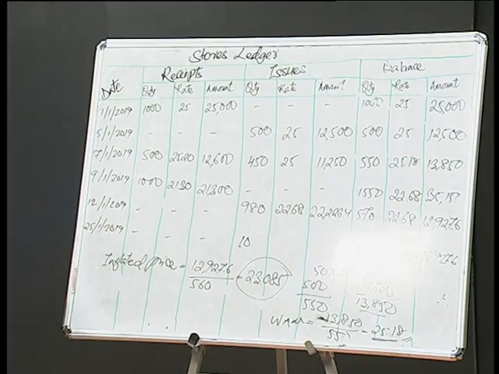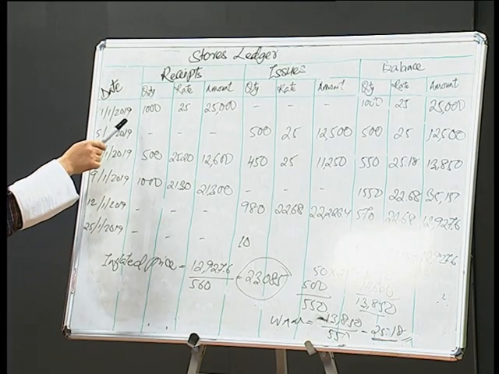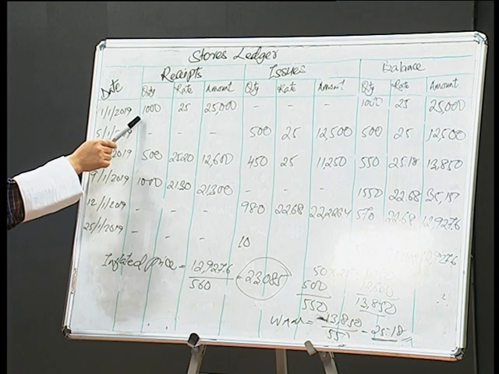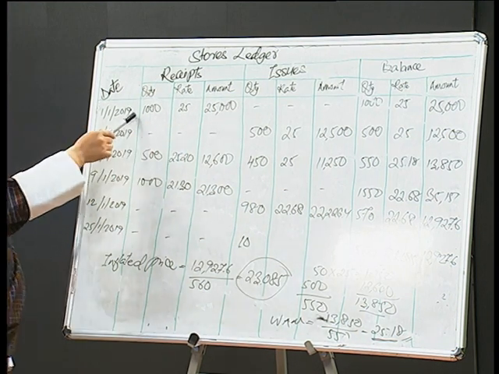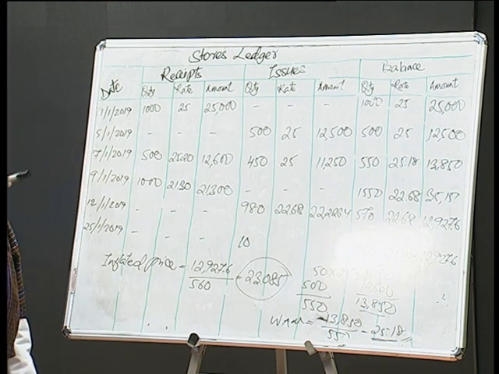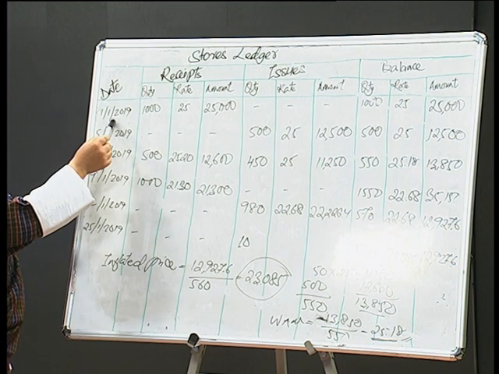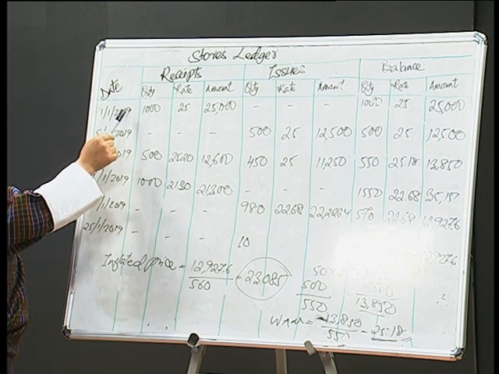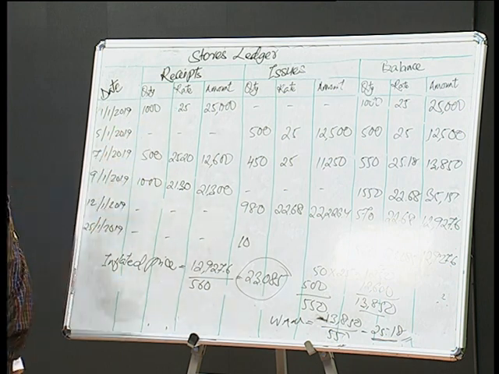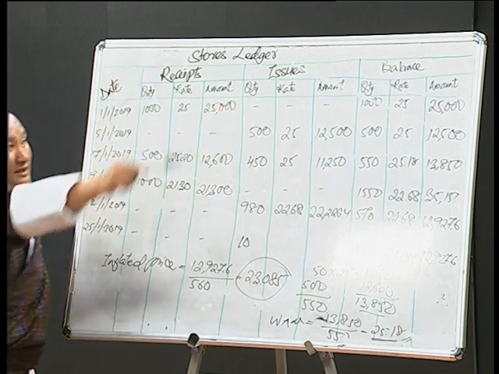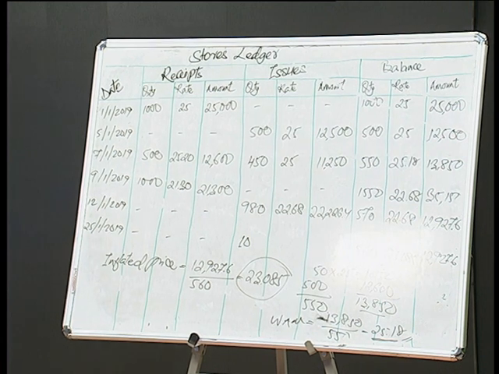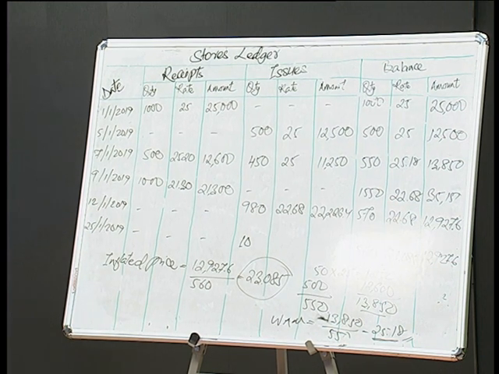And one point to be reminded, whatever balances we have shown over here, you can directly show in the balance also. At times, assuming that whatever balances we have received from the previous year, we have just assumed that it is received from the previous year, so that is why you may show it under the receipt also, or directly you can take it as a balance. So this is what I would like to remind you here. So this is the solution, assuming whatever shortage as the normal loss.